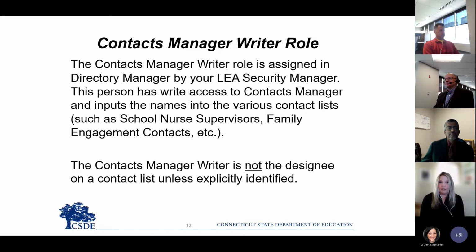So that person is entering the school nurse supervisor, the family engagement contact, etc. This is where people sometimes get confused, because the Contacts Manager writer is not the designee on a contact list unless explicitly identified. So you can write your own name if you're the Contacts Manager writer. Next slide.